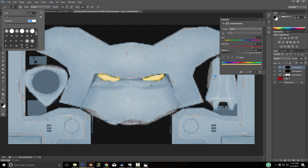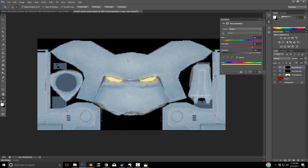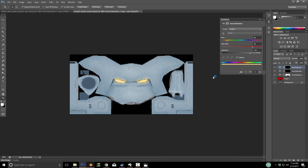We're going to do a larger brush with a lower hardness. I'm going to drop down the opacity. Just going to do a little bit of, and turn it white. And we're just going to do a little bit of something like that. There we go. And I think when you do that, it just gives it kind of a glow, kind of a cooler sort of effect.